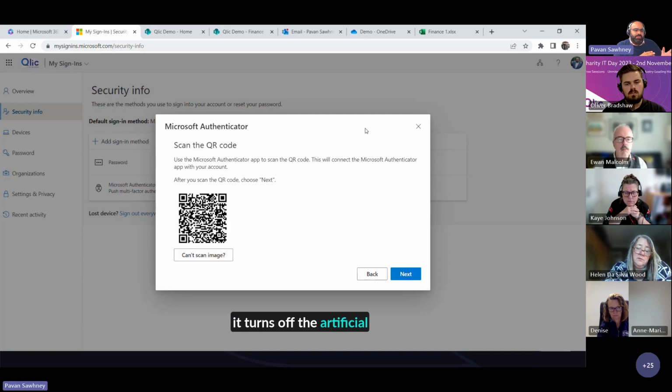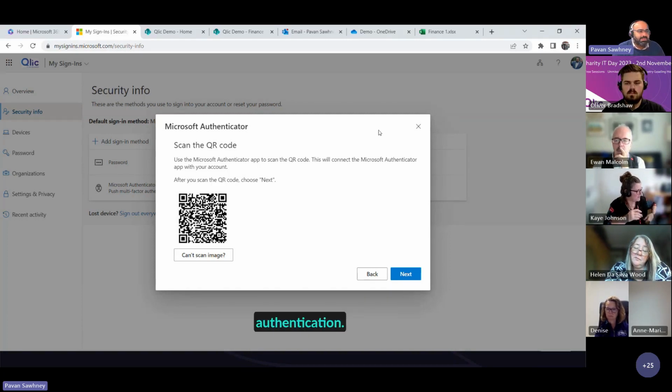And with legacy security defaults, what that effectively does is it turns off the artificial intelligence to a degree, and it prompts people more frequently for multi-factor authentication, only because we've seen a few issues with the artificial intelligence. For example, we had somebody who had an account breached from halfway across the world, and when we spoke to Microsoft and asked them why it didn't prompt them for multi-factor authentication, Microsoft said, well, actually, it's well within reason that they could have got on a plane, traveled that distance in that time, and then logged in from that site. So we always switch on security defaults and legacy multi-factor authentication, two things that you should definitely get switched on if they're not already.